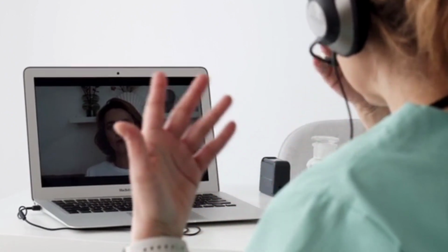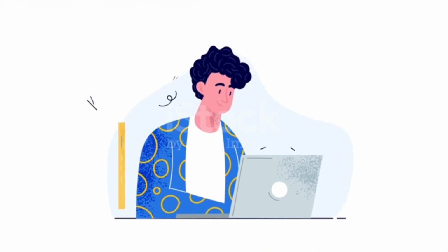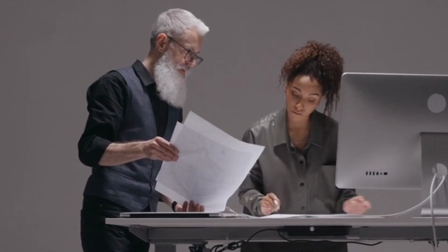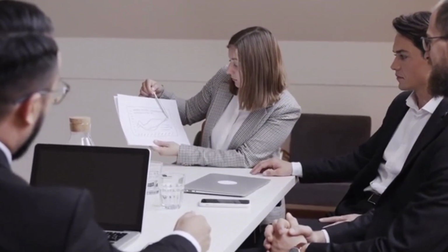Some examples are: the first one is the take control technique. In this technique, the seller takes control of the situation and asks questions that lead the customer to say yes. For example, the seller might ask, "Do you prefer option A or option B?" By responding, the customer ends up making a purchase commitment. This is the first technique, which is called the take control technique.